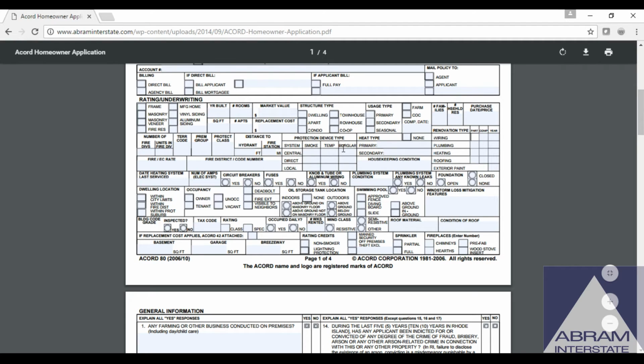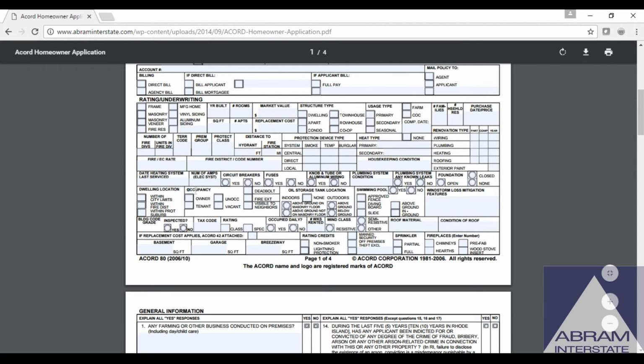Heating type is also very important. If you don't tell us what type of heating, we're usually defaulting to central gas forced air unit. So that's most commonly what we see. However, if you have a special type of heating system in the home, or if the property only has a wood stove, for instance, it's very important to make sure you let us know that up front here so that we can market it to the correct carrier.